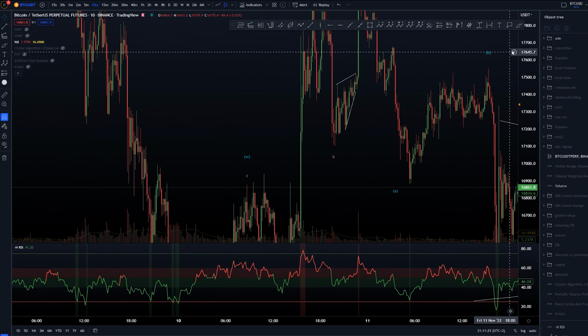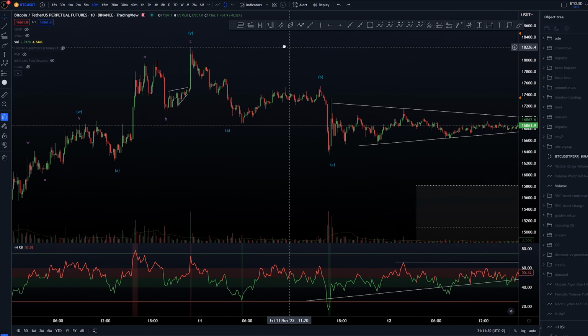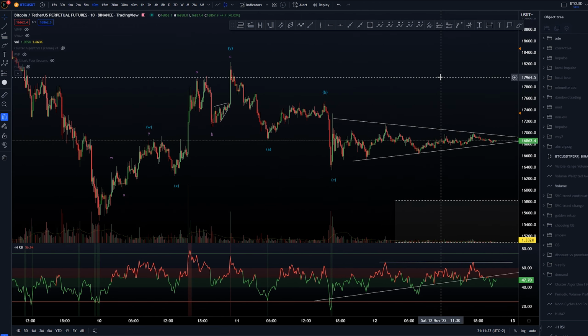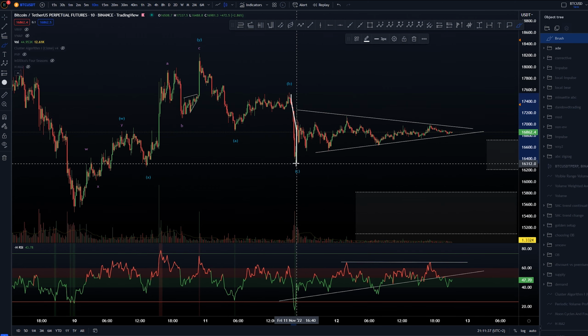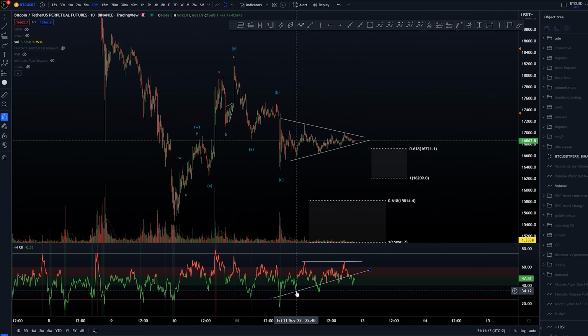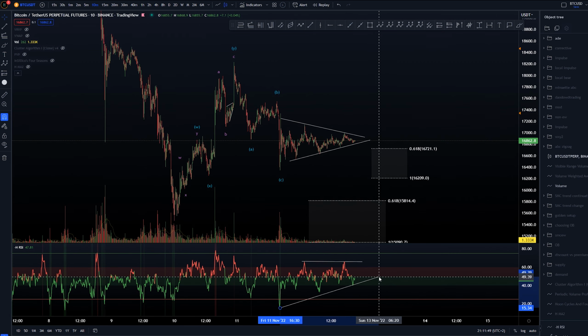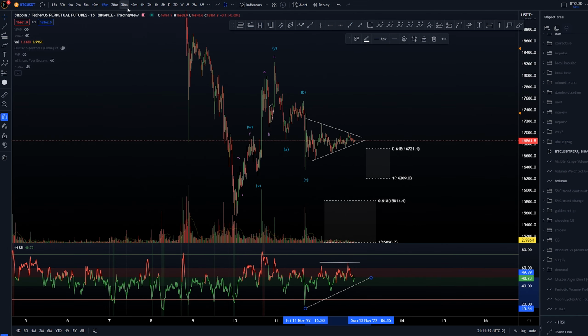Now zooming out again, so that completes the WXY. And then we would be looking for another setup downwards. Now, in this one, the most prominent feature here is this structure over here. This is, in my opinion, a clear 5-wave move. And what comes after could be looked at as some kind of a triangle. These are some contracting trend lines here on both sides. It looks pretty okay. The only time frame we don't see that is 15 minutes and onwards.